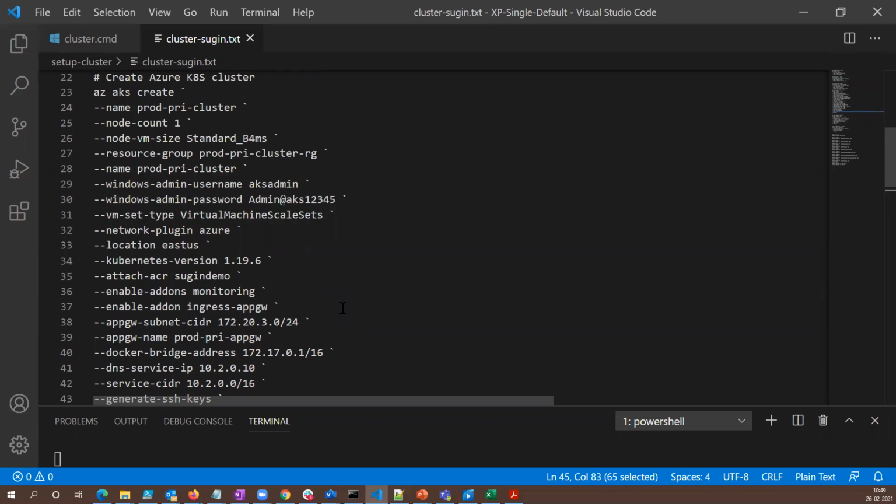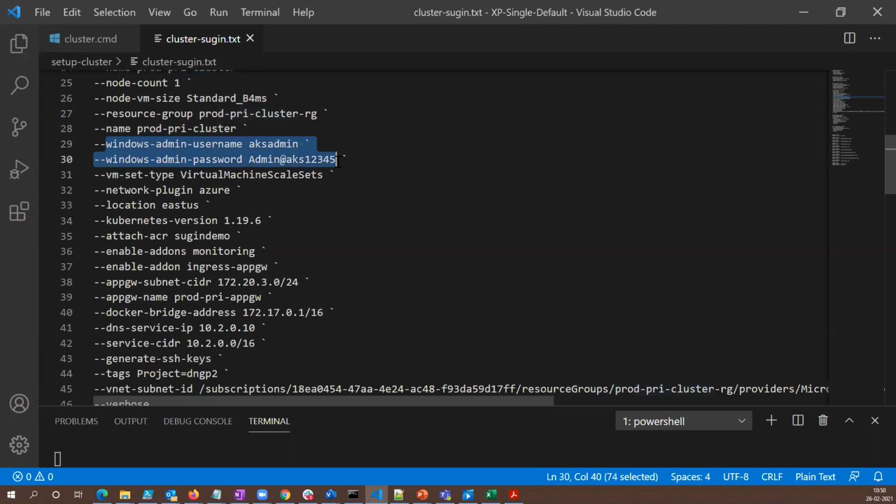The whole intention is to let people know in the easiest manner possible, right? So we start with az aks create. We provide the cluster name. Okay, we provide the count. In a production environment, you would probably want to have 3 at least defined. That's the standard that AKS or Azure recommends. You will provide the VM size, the resource group where you want to set it up, the name of the cluster. In my case, just duplicate it twice, so don't mind.